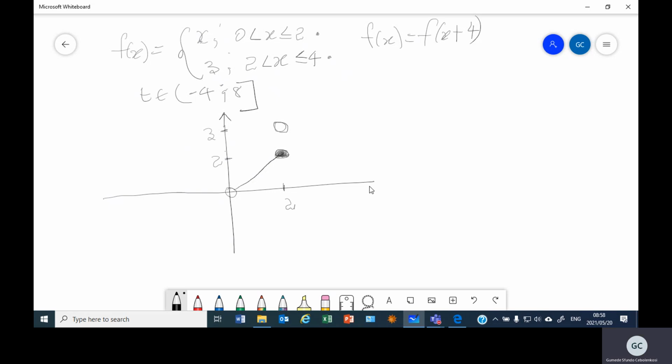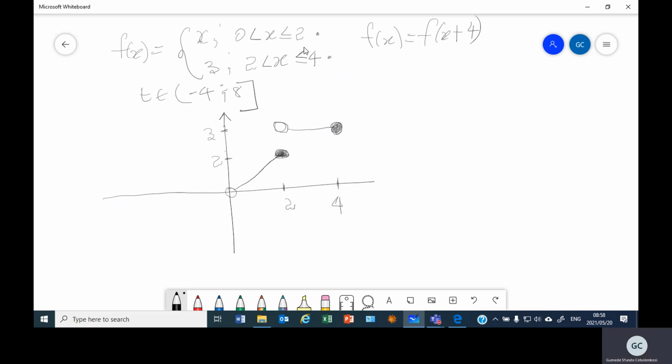So if I put this point, the next one is 4. When I substitute 4 here, I get 3. So (4, 3). So (4, 3) is a point here, and this point will be shaded. Now I want to move from this point to that point to join this graph. So it's a constant, and the constant would be a constant line like that.